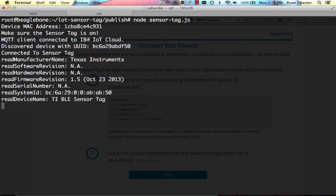So now we just want to see that we're actually publishing data to this IoT cloud, and actually getting things running. And there's a very convenient and easy way to do that using Bluemix. Bluemix has a runtime or an application called Node-RED, and Node-RED makes it really easy to connect to the sensor tag and fetch data from different topics that might be published to the IoT cloud.